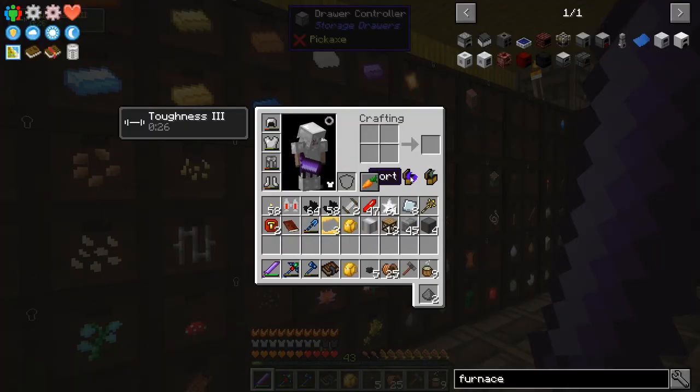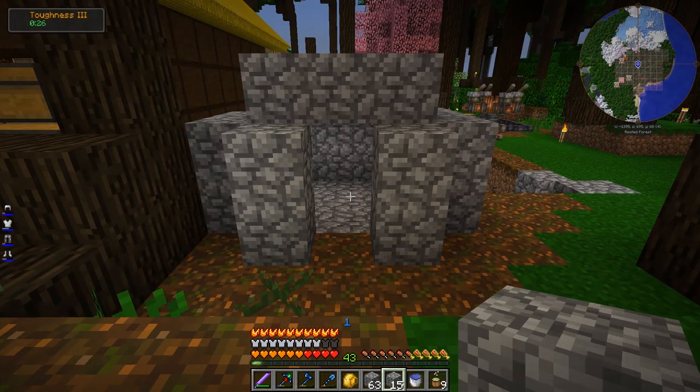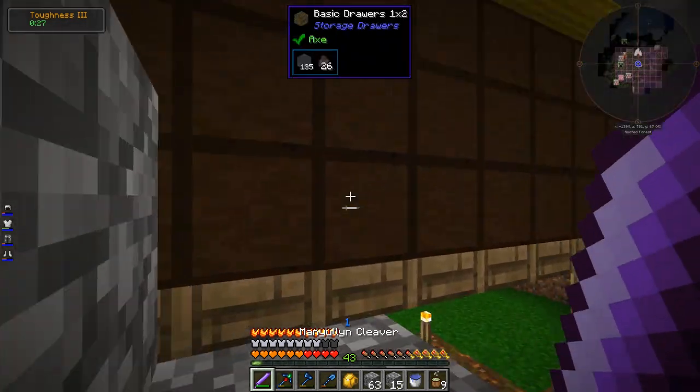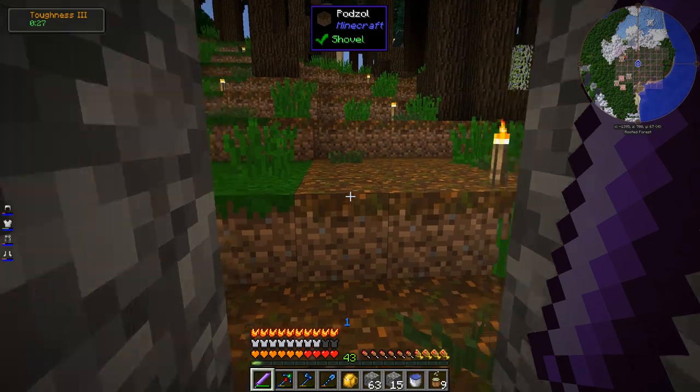Let's dump a bunch of stuff. And let me think of where I want to put this. Alright, so I'm going to put it right back here because I want the cobble gen to hook directly into the drawer that has cobblestone, which is this one. That way I can just constantly feed into it.